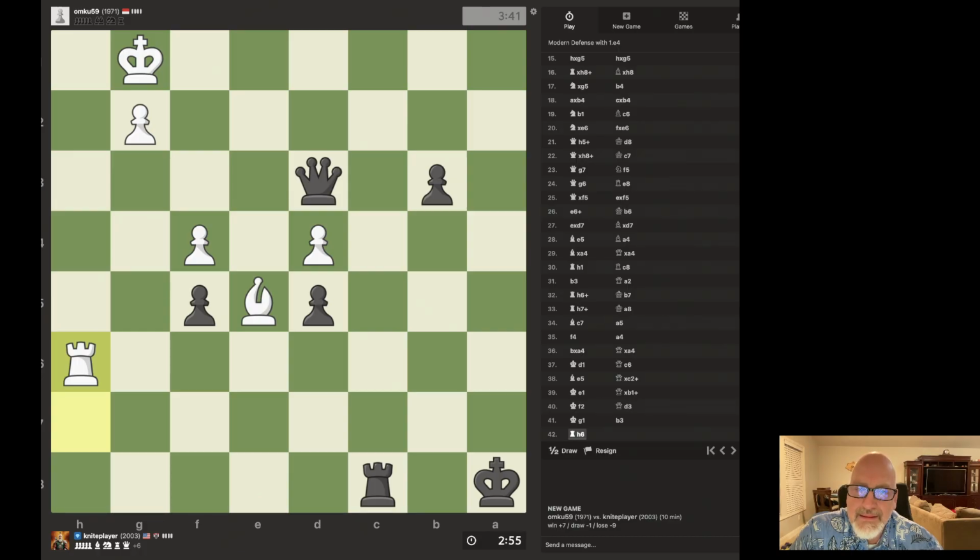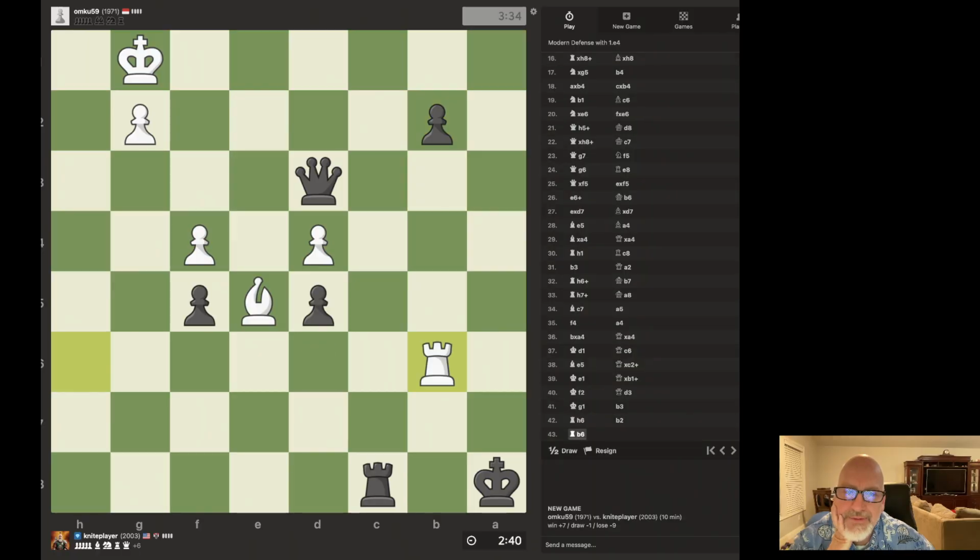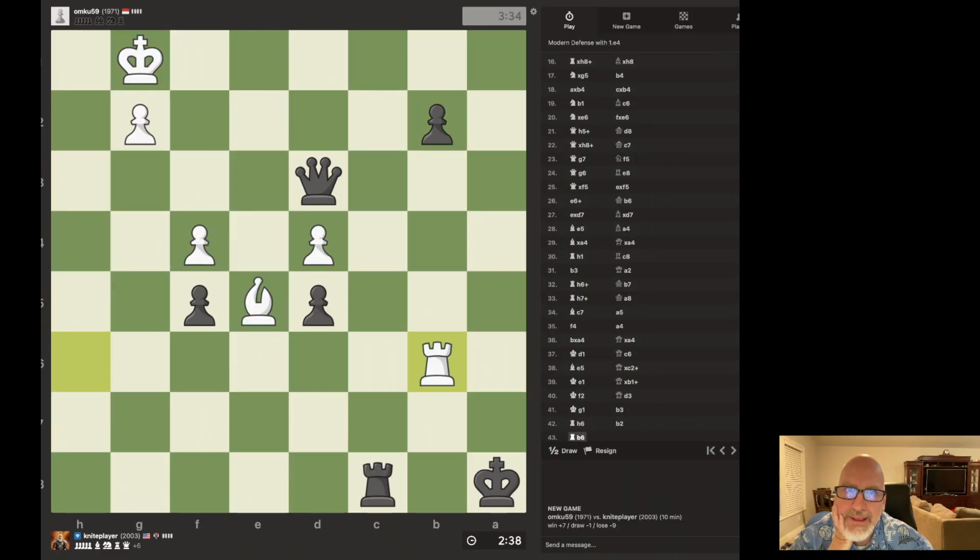All right, so okay, what do we want to do? What do we want to do? I think I just queen. I mean, if he goes right there, I just queen.